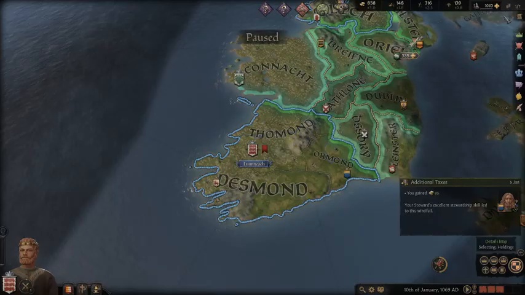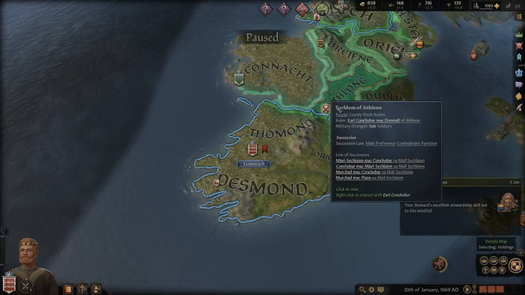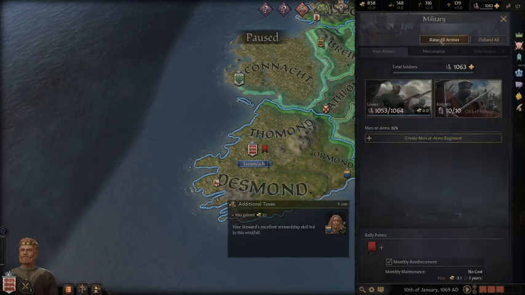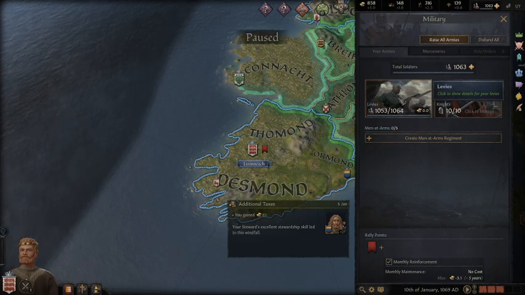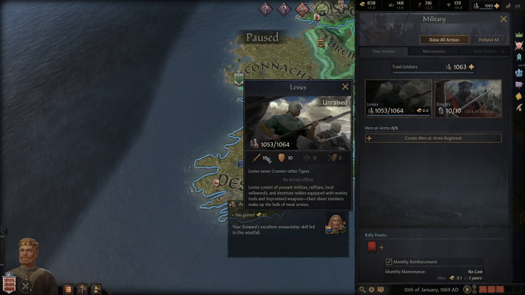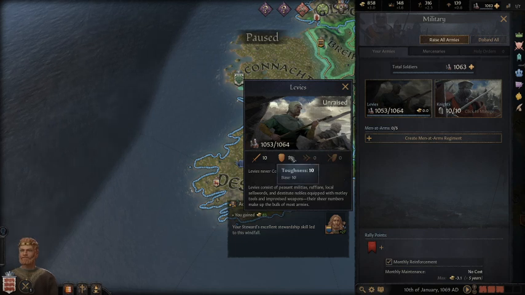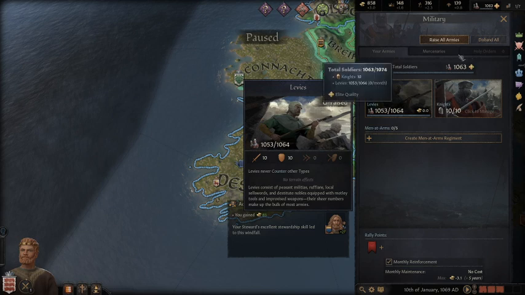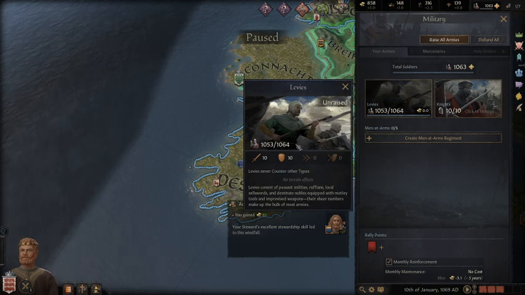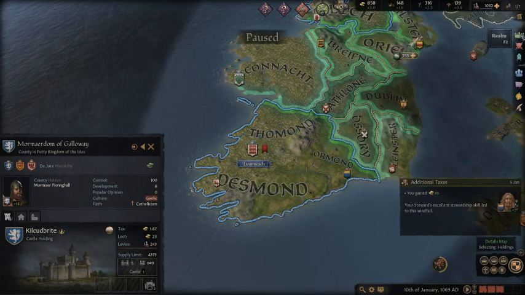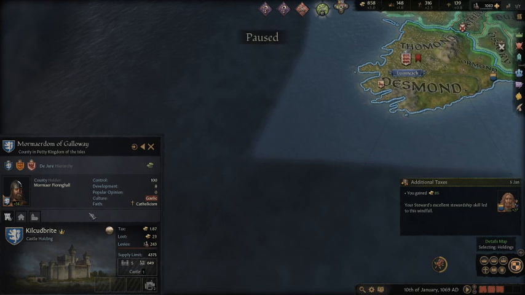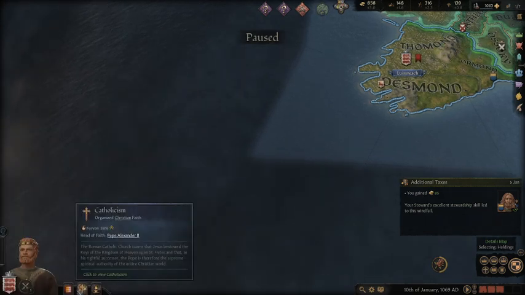So I think I will see sort of the composition of my military. Quick to show detail. Those were levies. Go on, do the thing. See. Levies never counter other types. Yeah, but how do I know? Skirmishers or whatever. Now I'm just gonna get back to near the menu I was in.